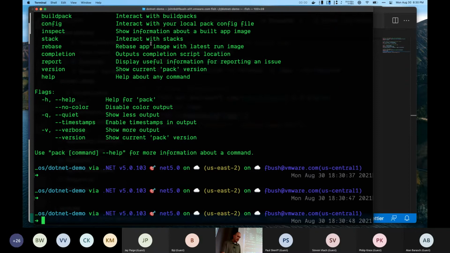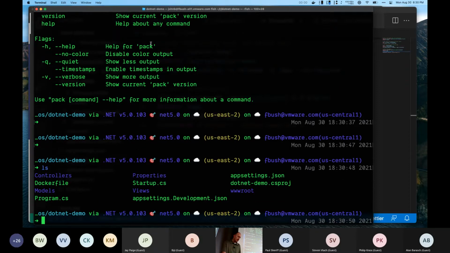If I want to build this ASP.NET MVC application using Buildpacks, the first thing I want to do is delete my Dockerfile, because you do not need to give Dockerfiles to Buildpacks. One of the big benefits of them is that they're fully automated. In many cases, they will build your app and package it into a container with you having to do nothing.